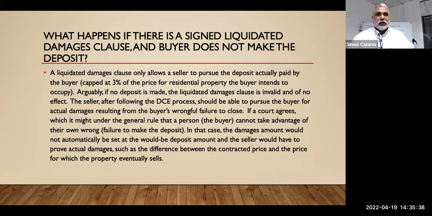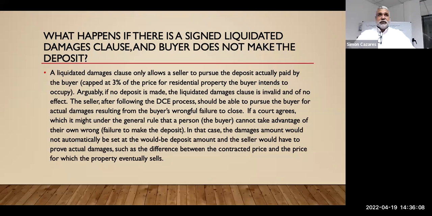Now, I get this question asked all the time. Simon, when do the 3 days start? Well, it starts from the moment that you submit the paperwork. So how it works, folks, is very simple. If I execute the demand to close today, today is considered 0 days. The day that you submit this form is the day that is considered 0 days. So the following day is day 1 of 3 days.